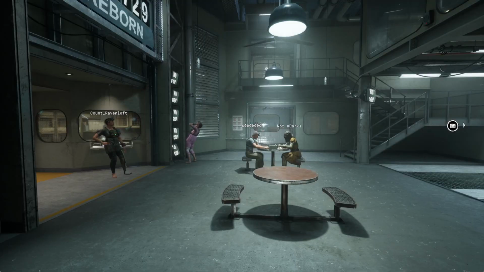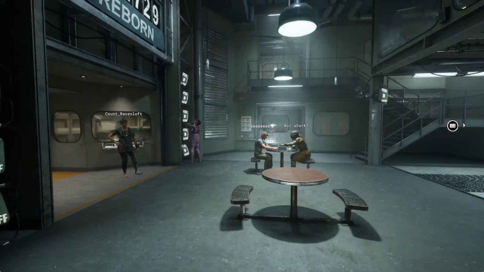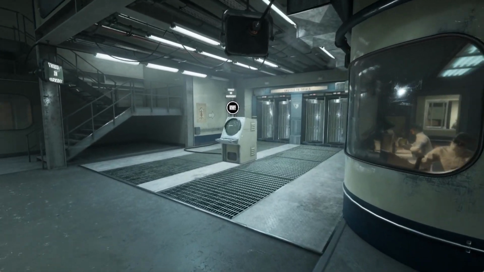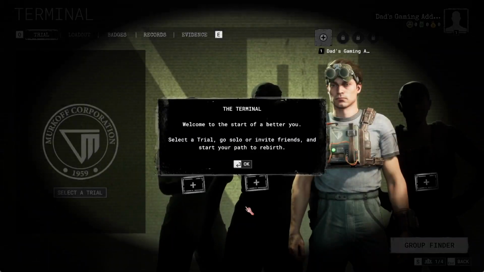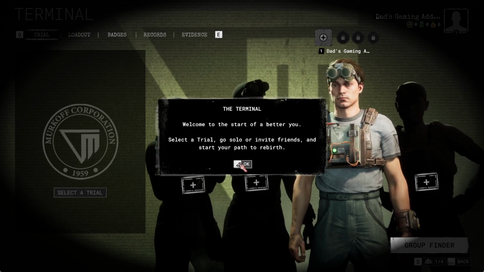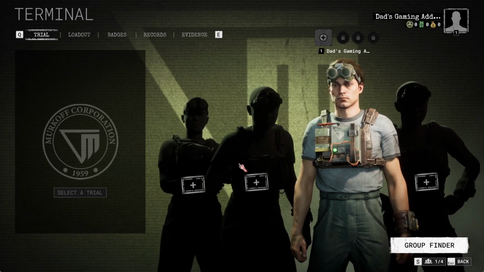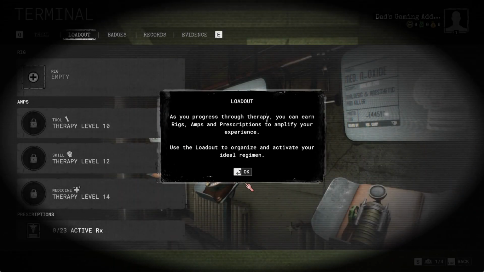So what is this game all about? Well, once I got through the tutorial, I was thrust into this lobby. It's a shared lobby. Some players, like actual people, will be in this lobby as well. And this is where you go in between trials to manage your character. You create a character. It's very simple. You choose a face, you choose a voice, and choose a night vision goggle look.